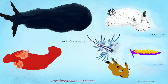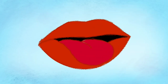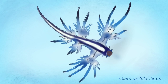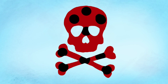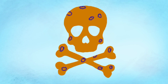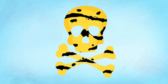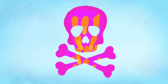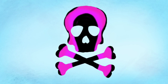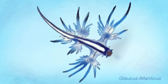But in fact, sea slugs can range from not toxic at all to just really bad tasting onto very deadly. In nature, being brightly colored usually signals to other animals that they're also very toxic and to be warned not to eat them. But some animals are brave, careless, or worse, clueless, and try to eat them anyway. Then they quickly learn that pretty being beautiful means being deadly. Thankfully for us, most sea slugs aren't toxic to humans, but others can very much harm us.